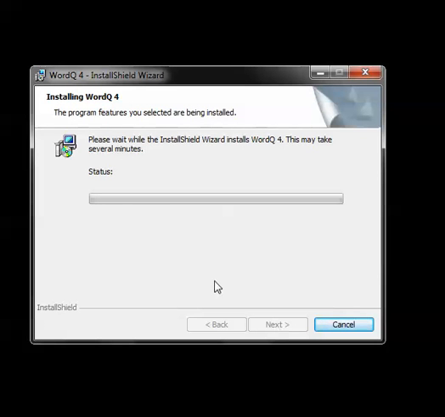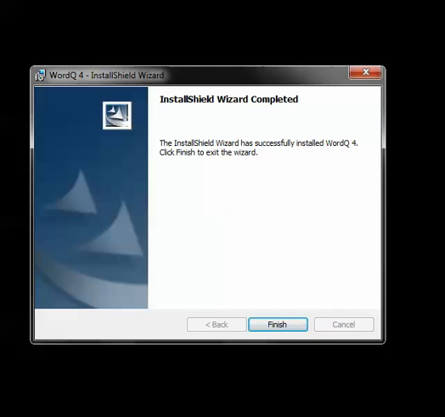And the installation will start, and you'll get the full install of WordQ version 4 and SpeakQ. So you have to wait as it goes through the copying of the files. Once it copies all the files, it will give you a status on the install process, which runs automatically. I won't actually do this real time. I'll let it run and then put this on pause. Then once it's done, it will say the Install Shield Wizard has completed, and you'll have a Finish option.